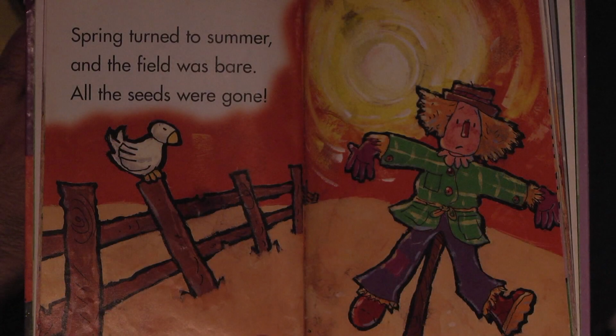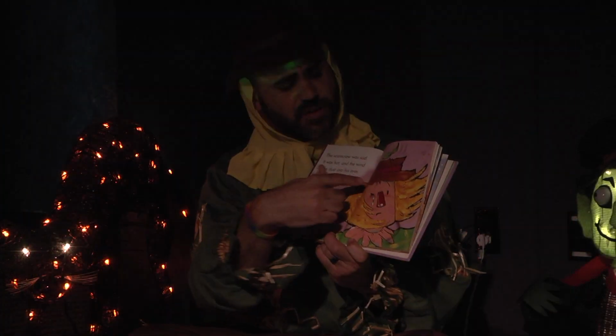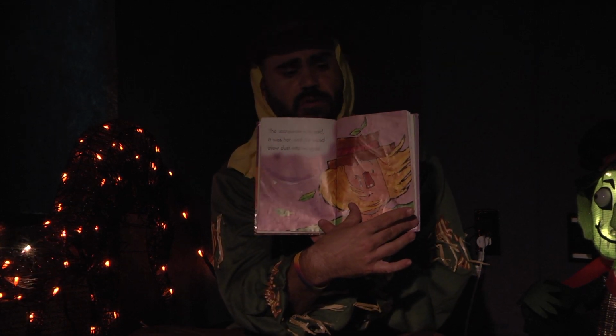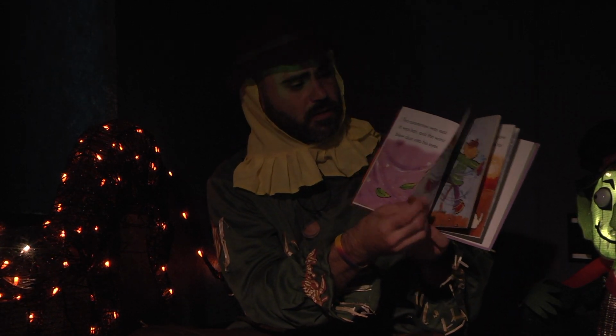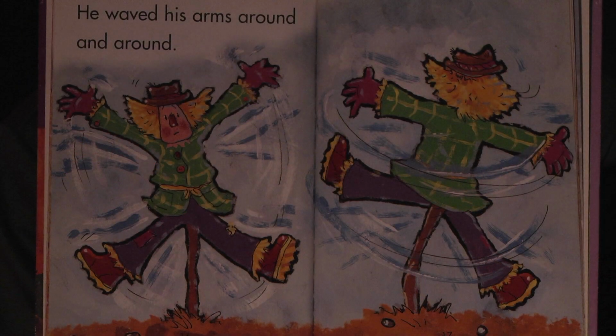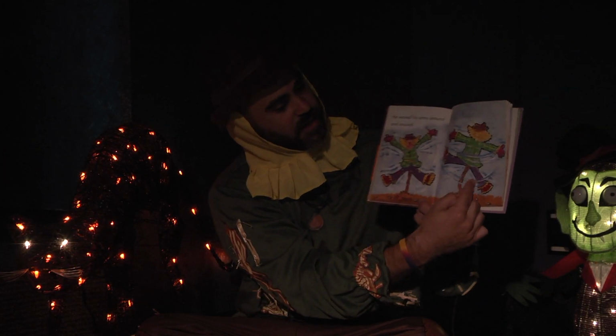Spring turned to summer, and the field was bare. All the seeds were gone. The scarecrow was sad. It was hot, and the wind blew dust into his eyes, and he looks like he's tearing up. That doesn't sound like it feels very good. Must be really windy. He waved his arms around and around, around and around.